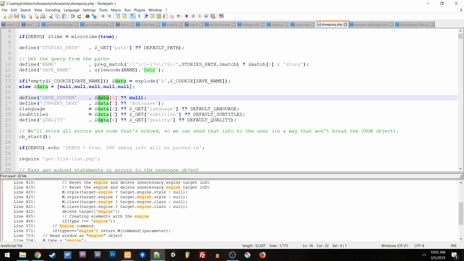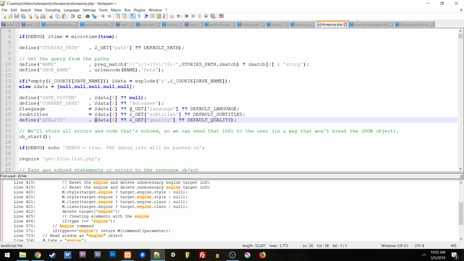So our first step is we want to see if the user has defined anything specific, any specific settings that they want to use. Then if that is empty, if that doesn't exist, and actually something that I just realized that I'll have to fix is that usually this will include 0, so with quality this won't quite work. If you set quality to 0, it might set it to something else. But it will end up saying, hey, this doesn't exist. Go to the next value. Now a save system, if there's not one set, then we'll assume null. If there's not a current save, we'll assume autosave.